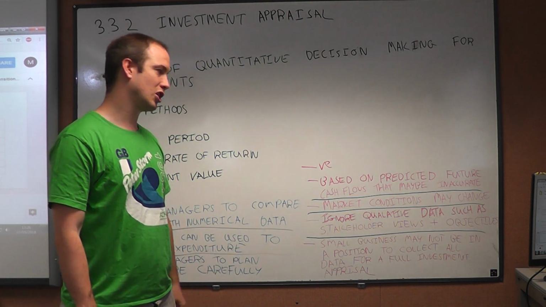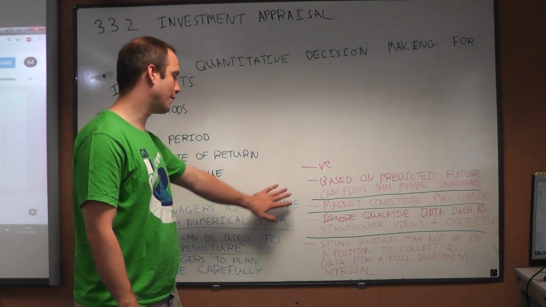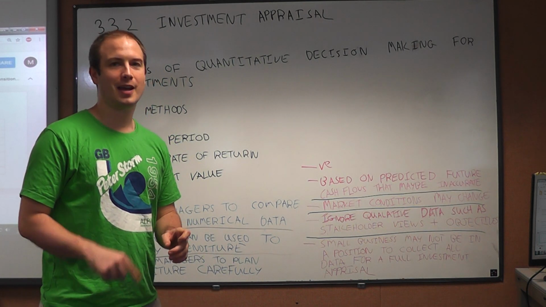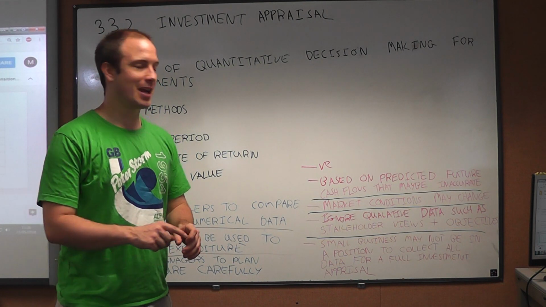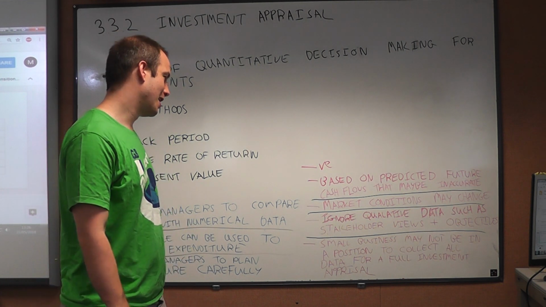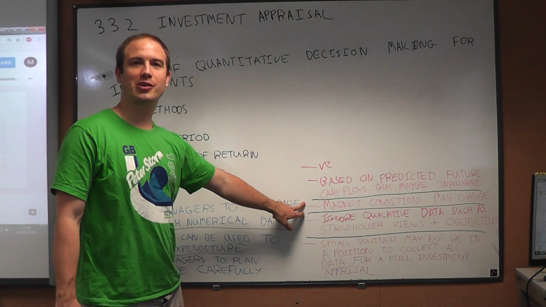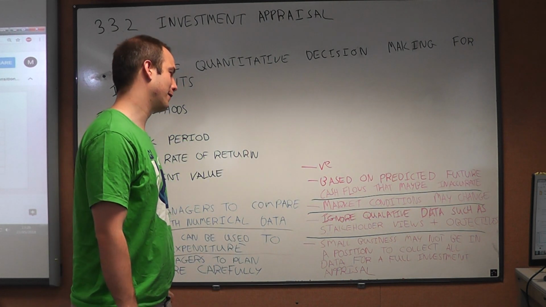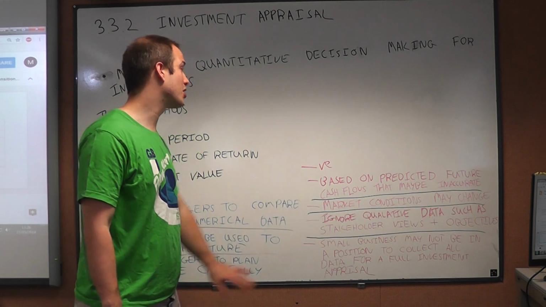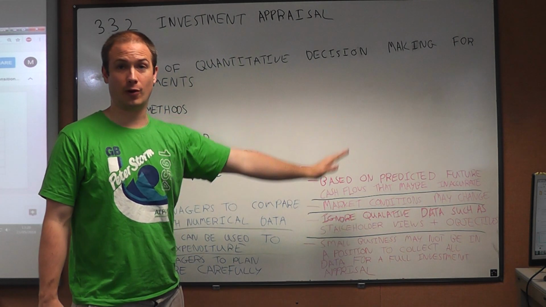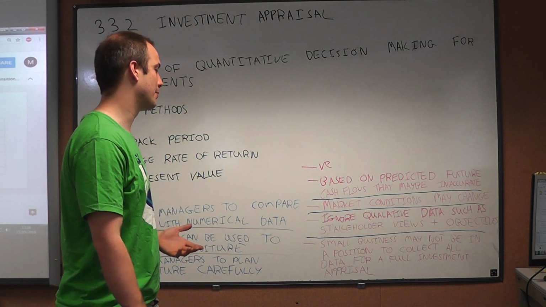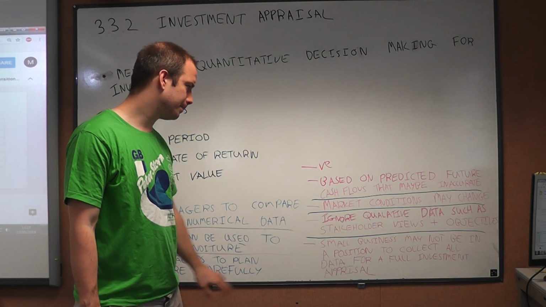Furthermore, market conditions may change. So imagine if you put in a big investment to make a load of fidget spinners. Yeah, the year is 2018. I think fidget spinners were very much last year. I can't imagine too many people are selling too many fidget spinners these days. Market conditions can dramatically change, which is going to completely floor any sort of statistics that the investment appraisal has put out.